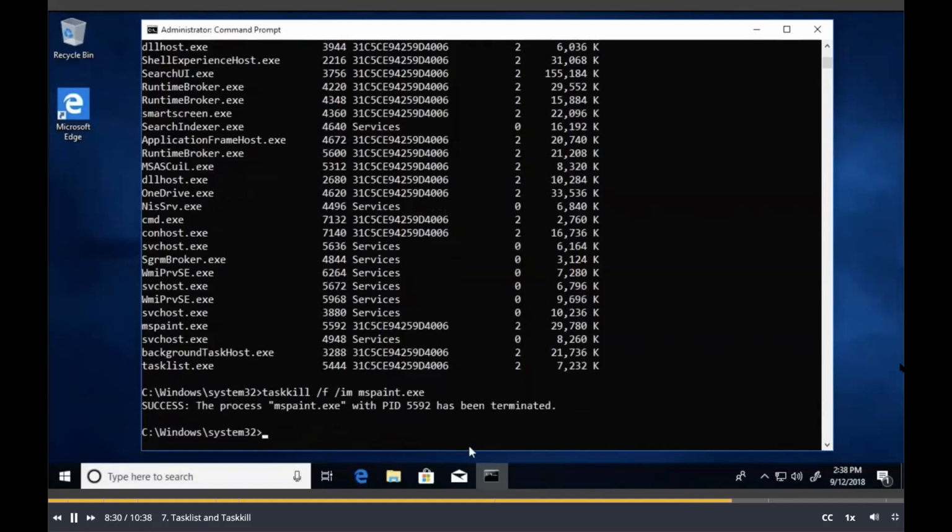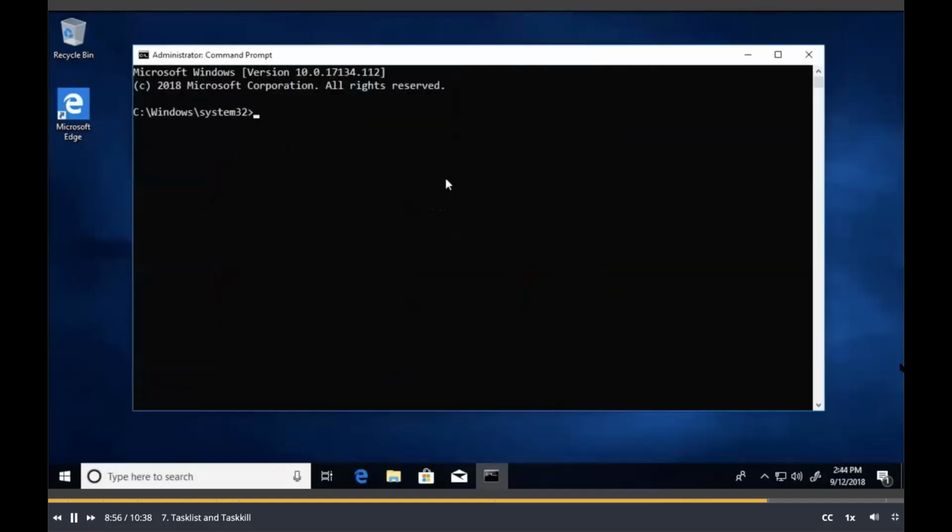You'll notice that the output of the command when using the /F option is a little bit different than when you send it the gentler signal. See, up here it says send termination signal to the process with PID 6340. Basically, this command went to the process and said, if you don't mind, would you please close? And we're hoping that the process says, okay. But down here, we were a little bit rougher. We basically said, you're going to close whether you like it or not. So the output's a little different. It says, hey, that process has been terminated.